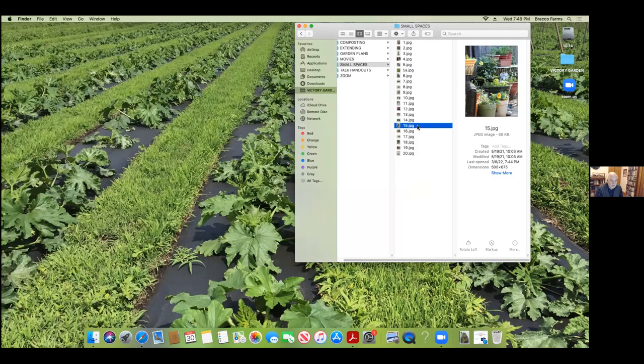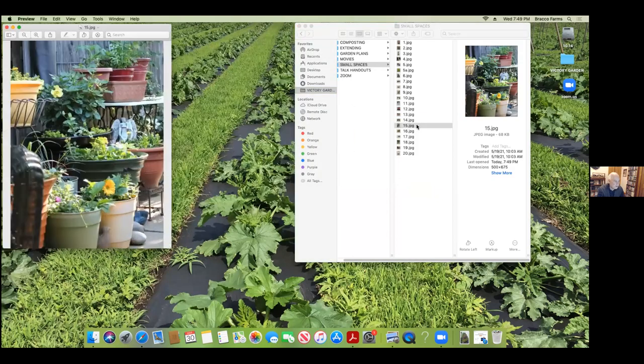Then we have here, this is a nice one where you have all different size pots. Looks like they have plastic, terracotta, it's all mixed. And they use tables and everything, chairs to put them on and little stools. And you can just do a very rustic, wildflower looking thing.